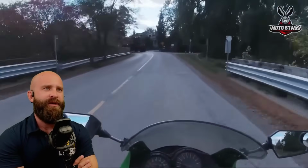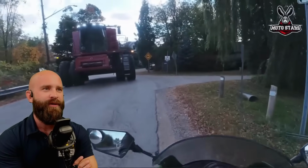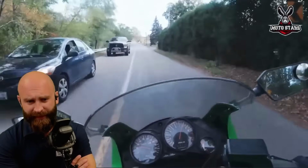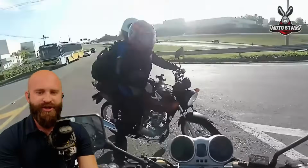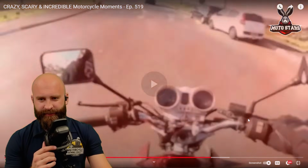All right, we have a turn coming up ahead. Big boy right here. Let's go ahead and move over. It's a wide truck, wide tractor. There we go. Moving on. Handled it very good. I'm used to that in Yuma, Arizona, not ones that big. He just went through a stop sign. We're gonna turn. They're gonna turn. Good job with the progressive braking in a corner. We just went through a stop sign though, right?